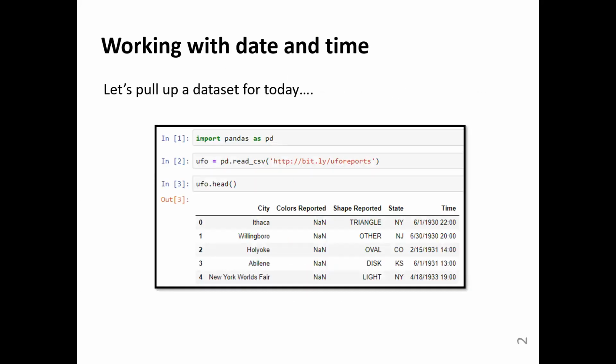Look, as you see, let's put up another data set, UFO. And as you see, the last column is time. My question for you is: is this column, the type, date and time, yes or no? The only wrong answer is to keep it. So say yes or no. Date and time.